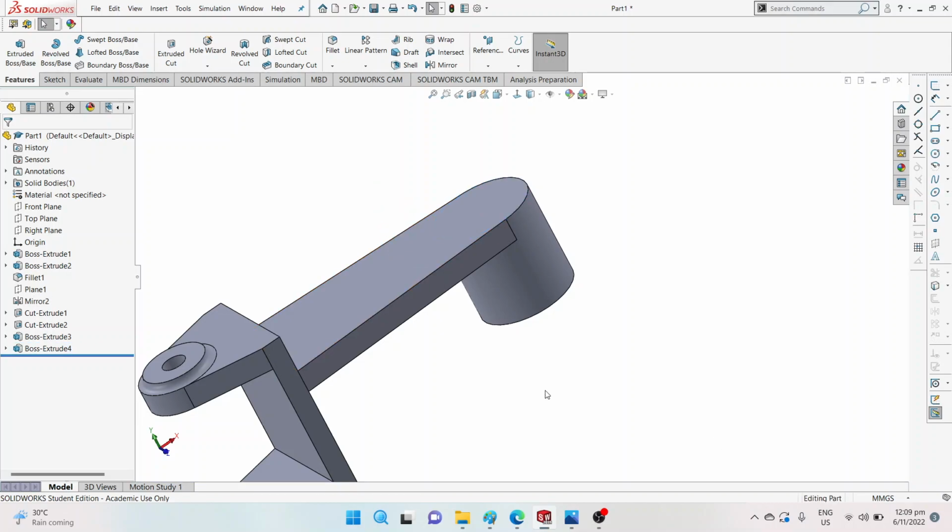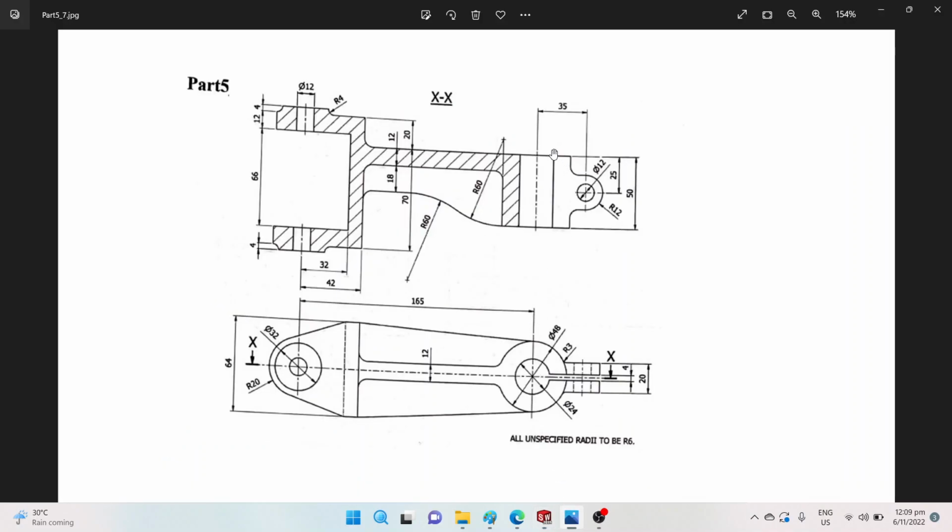Once I'm done with this side of the feature, which is 50 millimeters, I'm going to tackle the ear. After I tackle the ear and draw the hole, I'll create this cylindrical surface. Then I will create the rib. And last but not least, I'll go around and add all the missing radiuses that are required for this part. So that's my workflow.